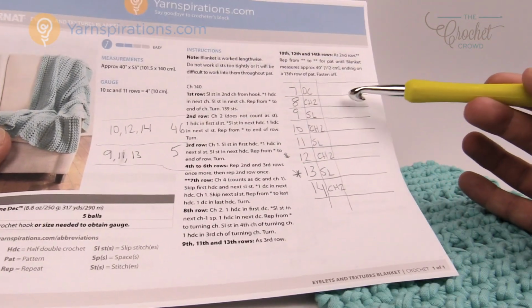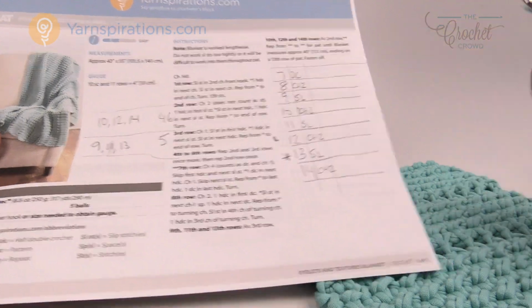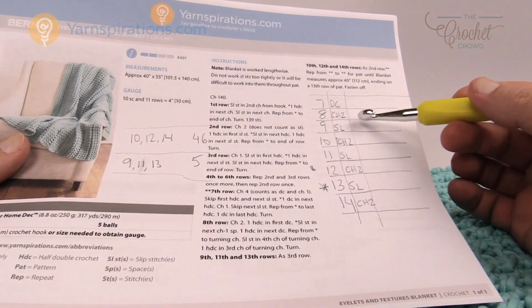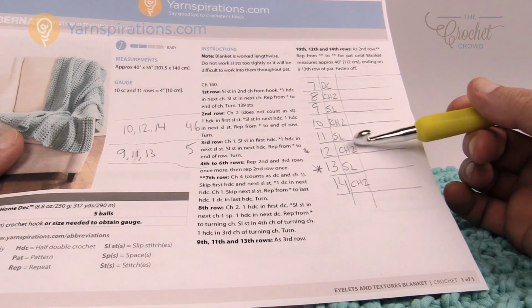What I did on this side here is that I created a little graph for myself. Row 7 was the double crochet, which is the gapping space that you see right there, and then in row 8 we started off with chain 2 first. Row 9 was slip stitch, row 10 was chain 2, so it's opposite to each other.